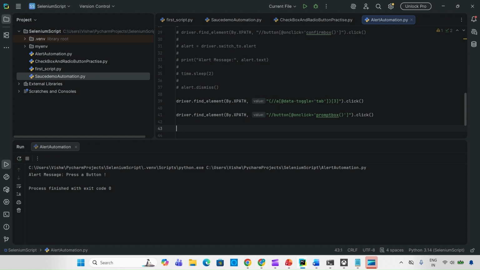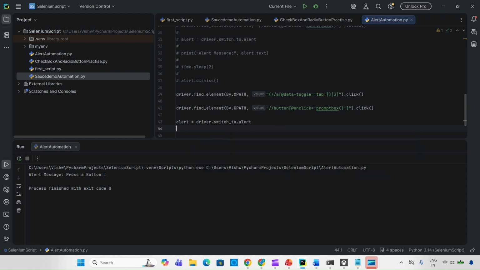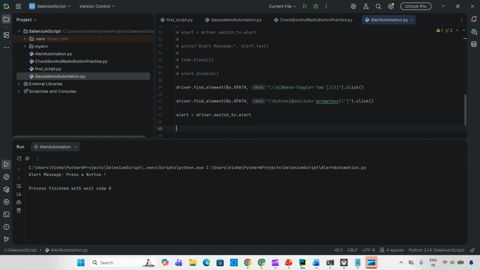After that, again we have to switch the control from parent window to the alert. So for that, we will do driver.switch_to.alert, and after that we will be sending some values in the text box. So this time you don't need to identify the text box present in the alert, because it will be of no use as it's not a part of DOM.